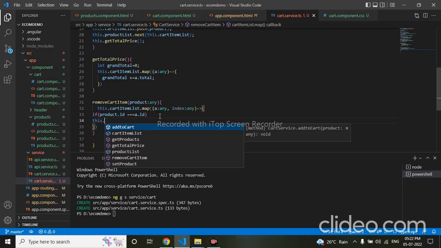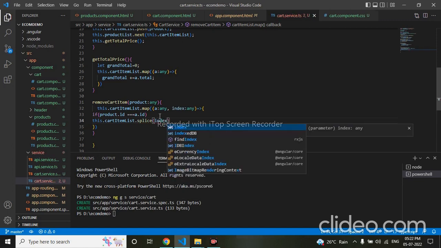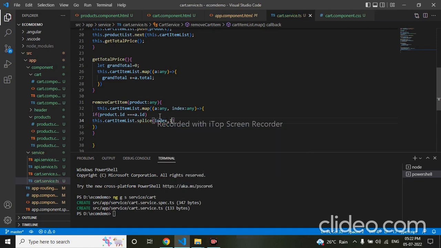This dot cartItemList dot splice, index comma 1. Splice is used to remove or delete an item from the list.